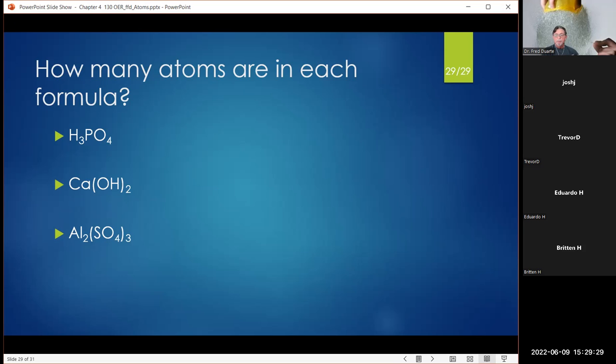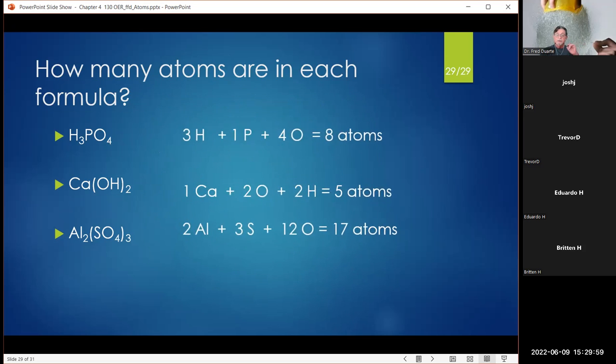We have H3PO4. What the compound is not important at this point, but I'll let you know what that is. H3PO4 is phosphoric acid, okay? I let you know now because it could come up in the nomenclature exam. You never know. And if you drink a lot of soda pop like me, you drink a lot of H3PO4, phosphoric acid. All right, well, it has 3 hydrogens, 1 phosphorus, and 4 oxygens for a total of 8 atoms, okay?